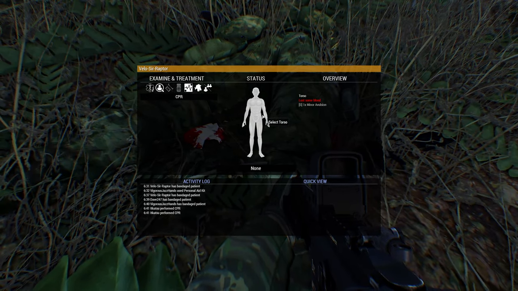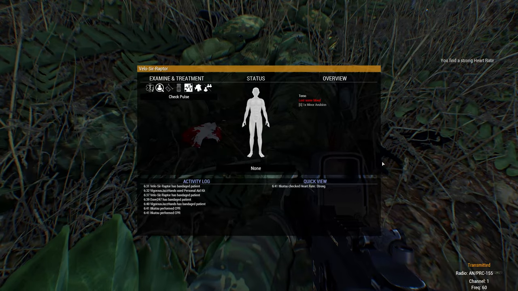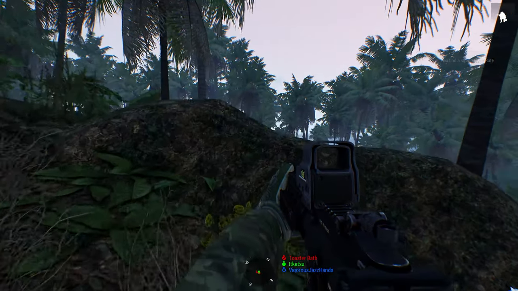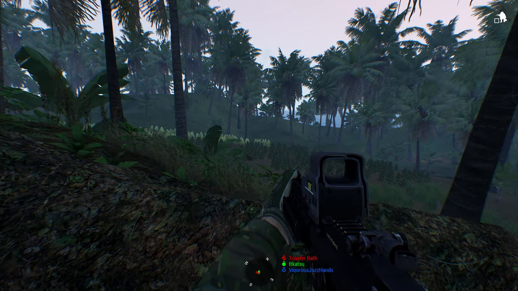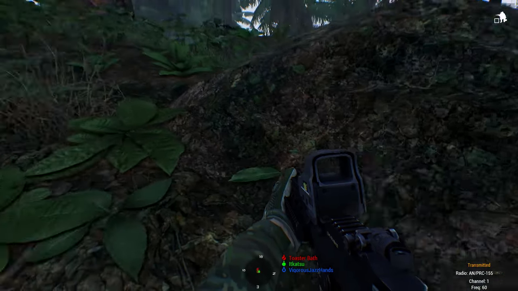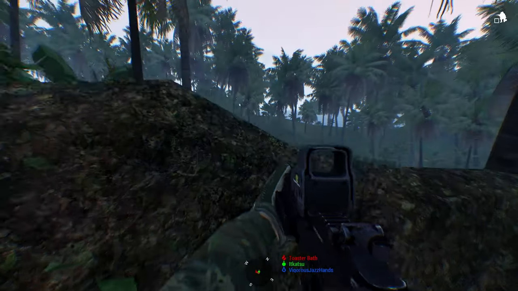Atlas, Panther Alpha. Atlas, be advised, we're going to come up with an LZ momentarily. We'll need you to pick us up. I believe these little tobacco trees are actually solid. There is a small little area here that the bird could land on, but it is going to be tight. Good copy. Is there a clear area on the western side? I have to get one more out. Send message. Wait one.